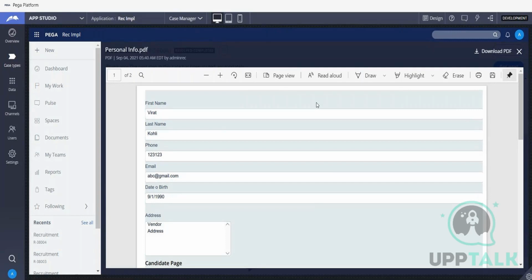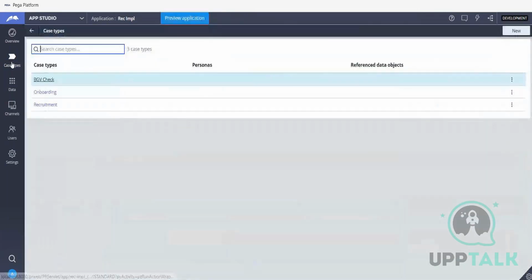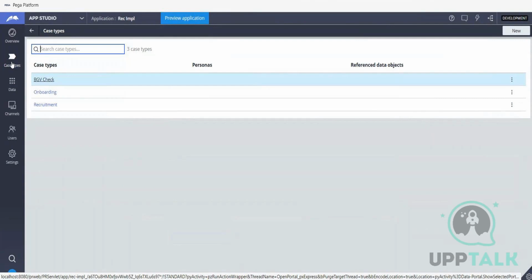So initially, from the App Studio we will be able to design a skeleton of the transaction, right? But a lot of other internal processing refinements are all taken care of from the Dev Studio perspective. So this is how you would be able to deal with the communication and then your case attachments, right? So are we good? Any questions so far? Are we clear?